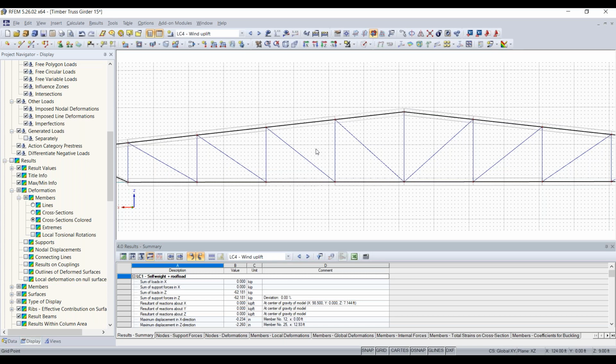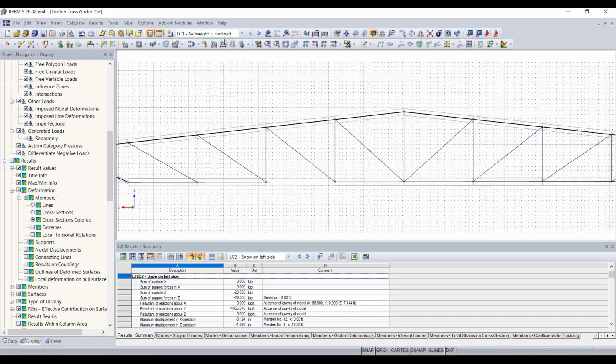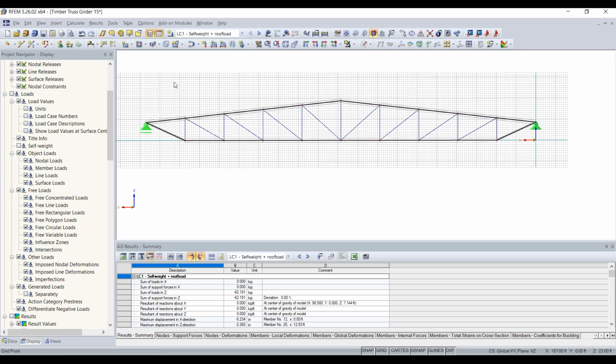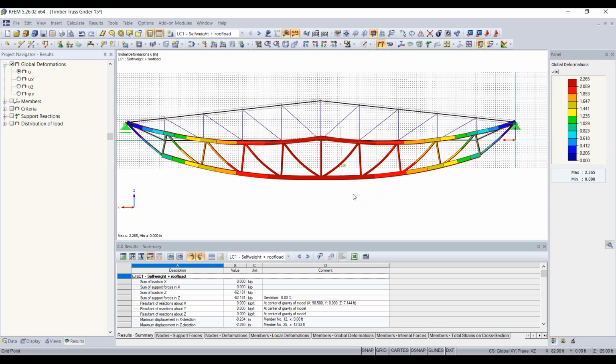Second step I recommend taking is to always check the deformations of your self-weight or dead load case. So if we go up to our self-weight load case and show the results, right now we're looking at the global deformations, and you can see that our deformation is symmetrical, which is good. We have a symmetrical structure here. We can just look at the Z component. This is something that you would want to double check if you have a symmetric structure, if your deformations are symmetric. And our max deformation right now in the Z direction is 2 inches. So that's looking pretty good, as expected, I would say.